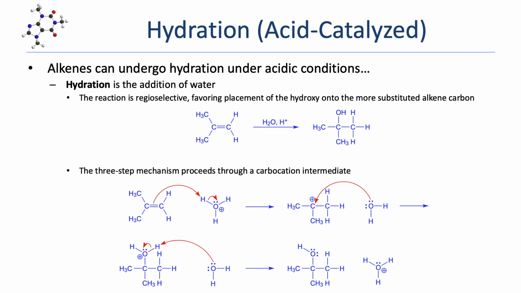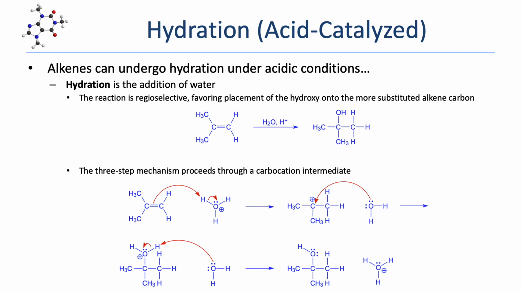In this case, because the acid we have is hydronium, the conjugate base of hydronium is water, and so now water is our nucleophile in the second step. Regardless, it's the same thing. Water will now attack that empty orbital on that carbocation to form an oxygen-carbon bond. But as you can see, that doesn't make our final alcohol product. It actually makes the conjugate acid of the alcohol product.